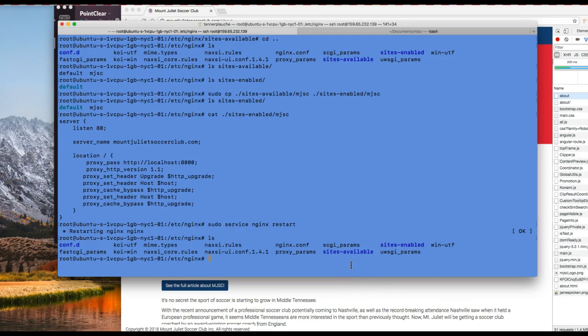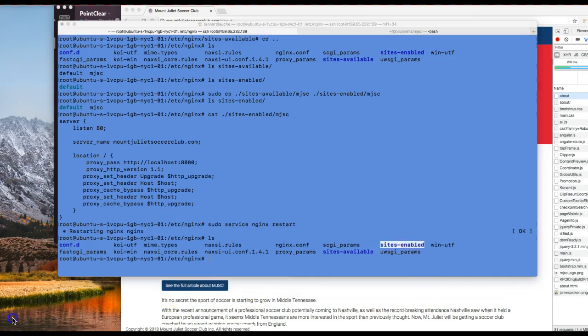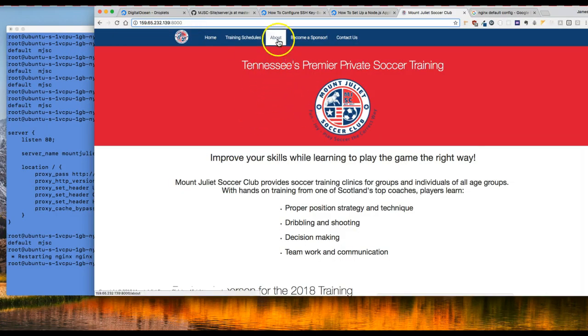So let's say I add another website tomorrow for Joe's Plumbing or whatever another application. What I would do is create a new Nginx server in my sites available, and then copy it to my sites enabled and restart Nginx, and that is how you do it. And everything works.